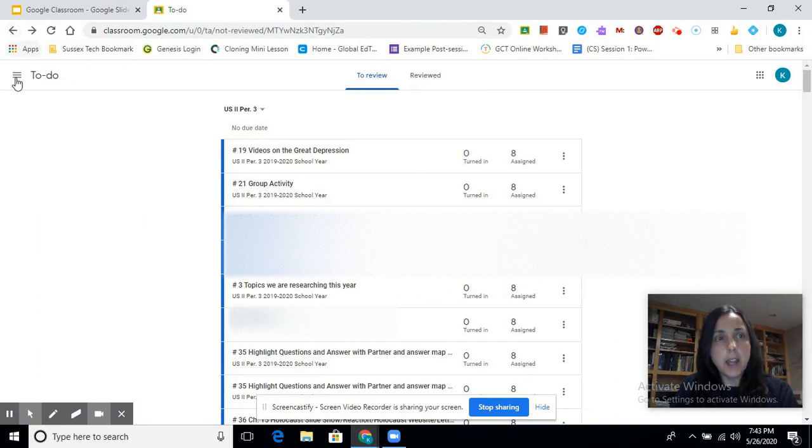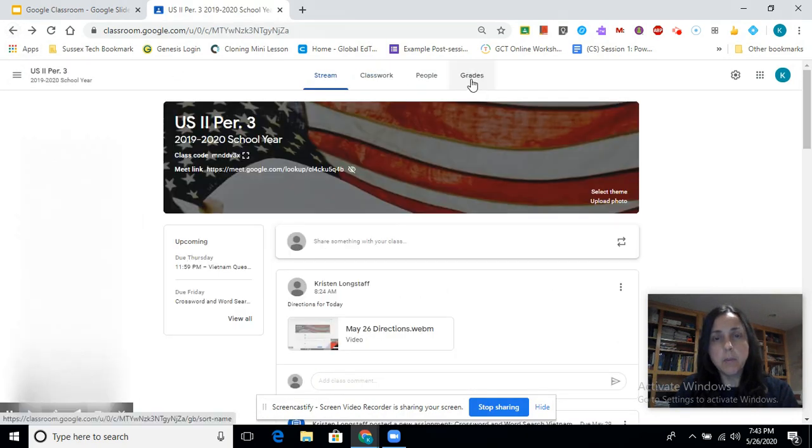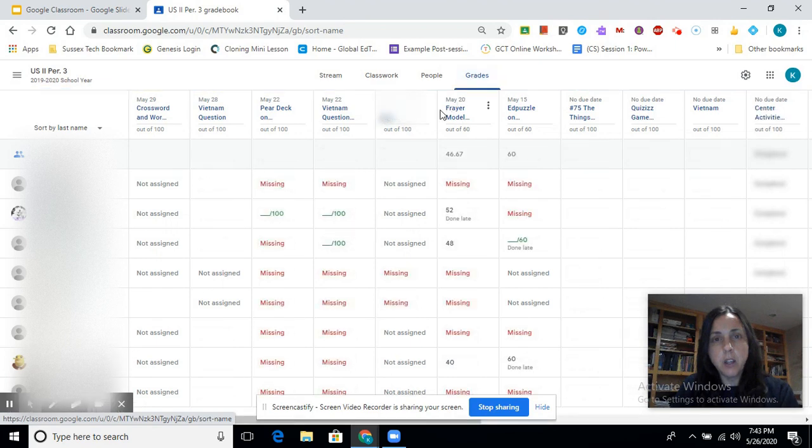Another way to do that is if you're in your Google Classroom and you just go to Grades, you can click on these 3 buttons here and you can hit return if assignments were not returned. So you'll hit return, but you want to check it over to make sure that all the grades were put in where they need to be put in. So those are 2 ways you can return work to your students.